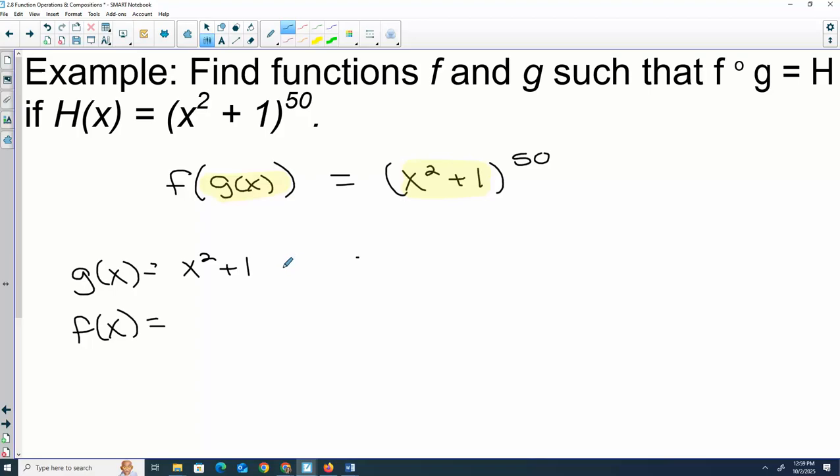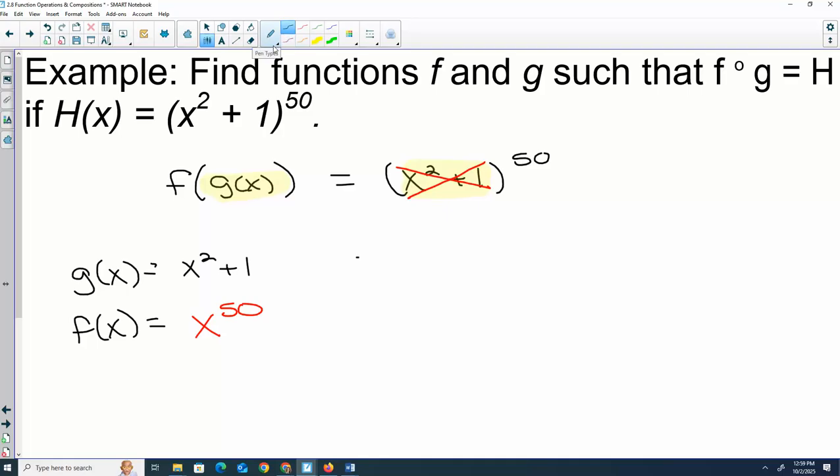Okay, think about what happens when you evaluate functions. If I say f of g of x plus 1, you go to function g, you plug in an x plus 1, right? You get that answer, you go to function f, and you're replacing the x. So when we work backwards, think of it as when I take this back out, there was an x there to start this. So f would have to be x to the 50th power.